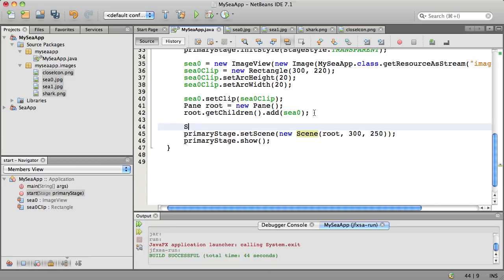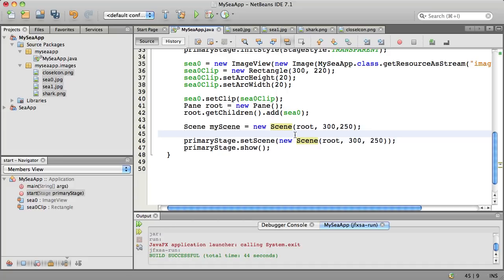So we're going to create the scene here, my scene, new Scene. We're just going to create it exactly the same, right? We don't need any changes. 250. Okay. Then when we set the scene, we're just going to use that one we just created.